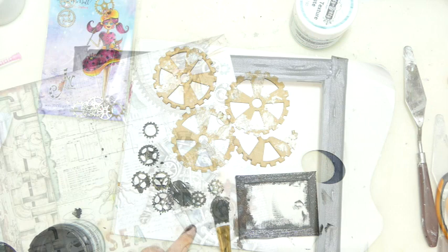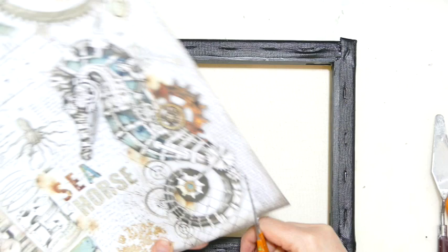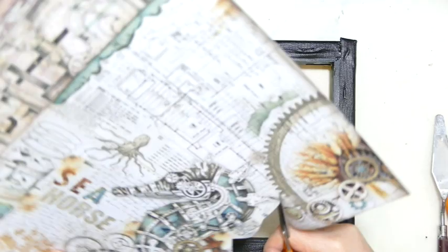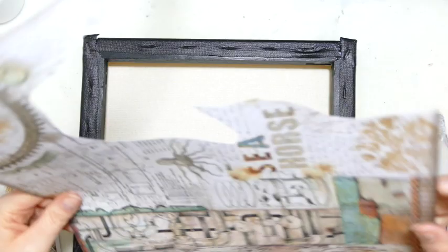It's all dry, she says, sticking her finger into wet paint. Right, when I had first thought about putting this challenge together, I was imagining doing a slightly smaller canvas. So this is going to be interesting to see how it goes. I want this steampunk seahorse as the main feature, so I'm going to take that out. Whatever's left of this paper pad is what I'm going to be using to decorate the background. In my head, I was working on a much smaller canvas. So what I choose not to fussy cut is what we've got left to make the background with. It's going to be a bit more of a challenge than I was expecting.